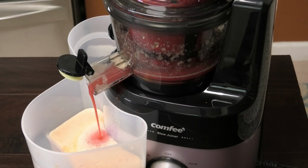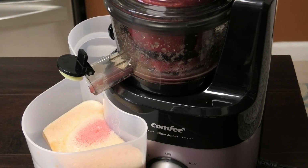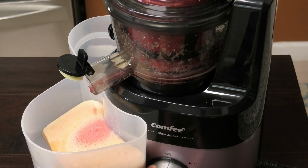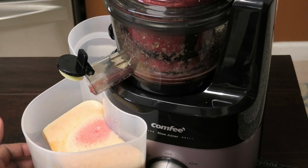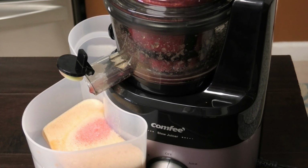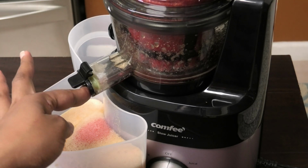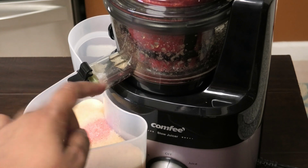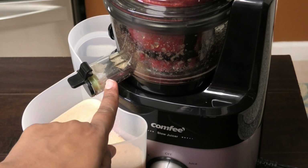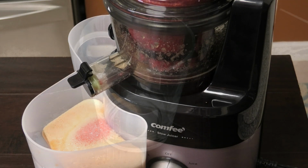Once all of the juice has been extracted from the machine, you're not going to see any more juice coming out, so you'll know that you can stop the machine. Okay, so that's the last of the juice. I'm going to turn off the machine. And now let's pour our juice and enjoy our juice. So before I go, I want to show you guys that when you're finished, all you have to do is close this. This prevents any of that excess juice that may come out of the machine when you move the cup from falling or spilling onto your countertop.